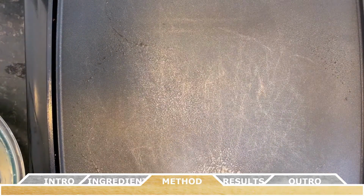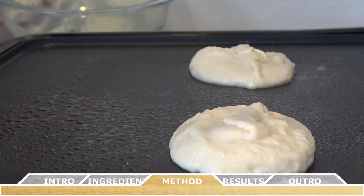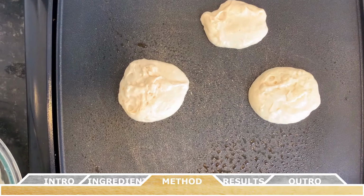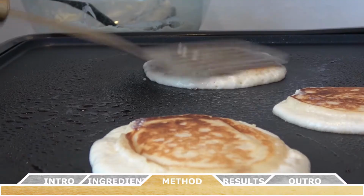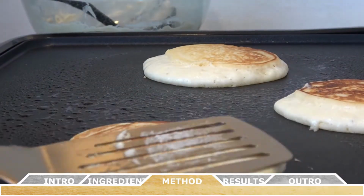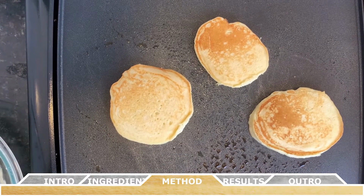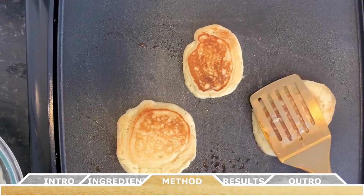So you're going to repeat this with the remaining batter that you have left, and you just want to make sure that before you start cooking the pancakes, you're going to spray or brush the cooking surface with melted butter or oil again between the batches. You can now serve these immediately with butter and maple syrup or your favorite type of jam.